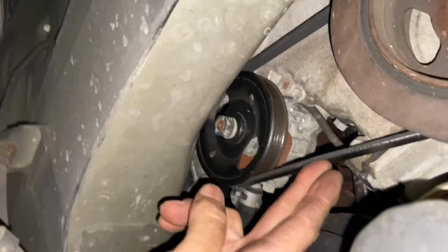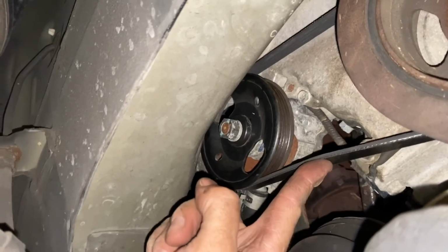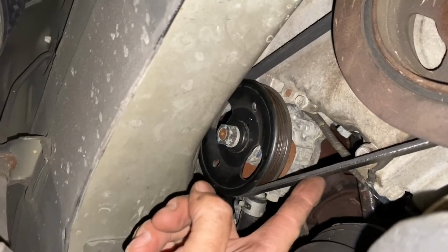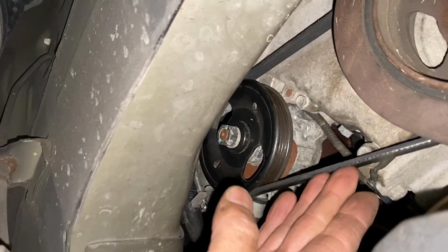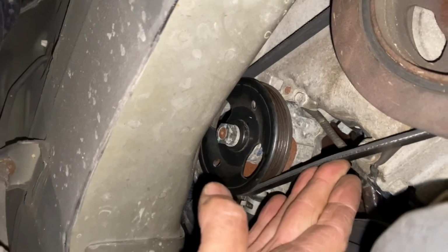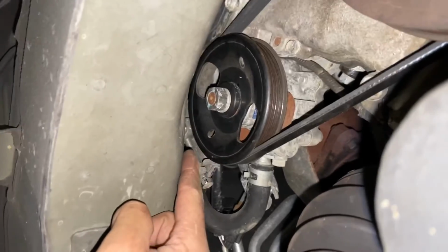This right here is a nice tension. You want to have about 1/4 of an inch. If you push on it, that's what you want here in this open spot right here. That's how you know it's a good tension. So if we push it, it should go about 1/4 of an inch movement, which it's doing. So we are good.